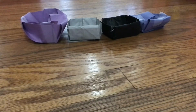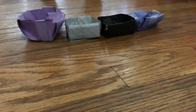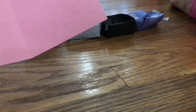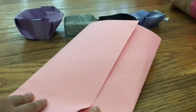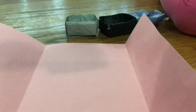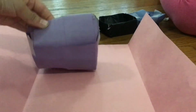Then, you know how I said at the very top of this video? You're going to fold these, and then put it on. This is going to be the closet part where it opens and closes. Okay, so we're going to get one of the boxes and tape or glue it like that.